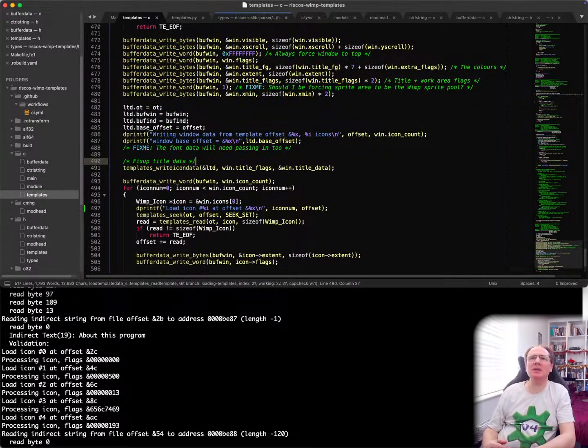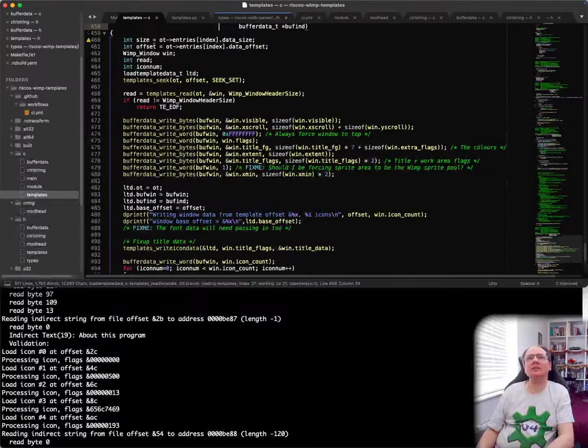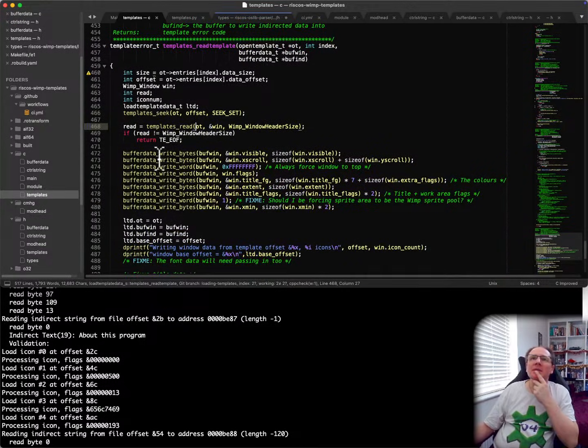Oh no, that looks like open template. Read so many bytes.